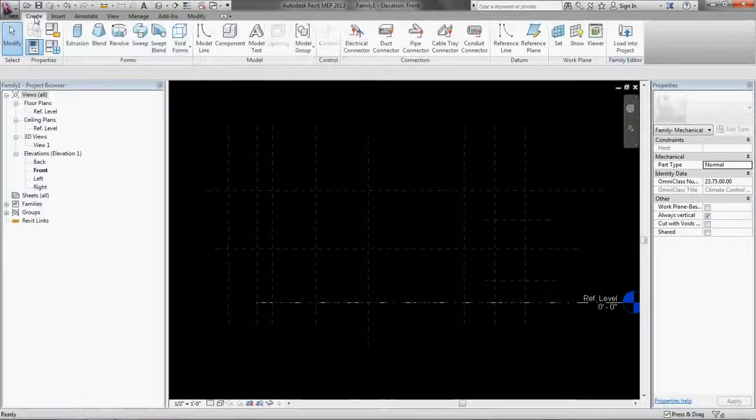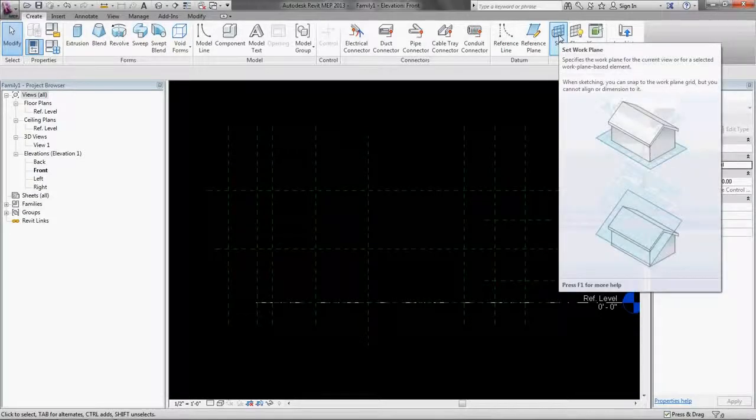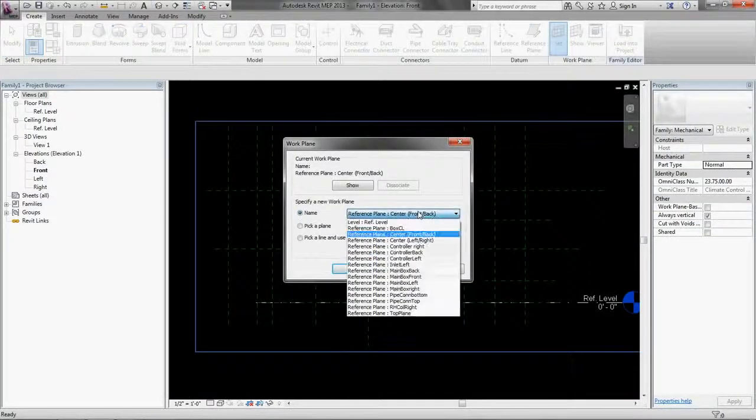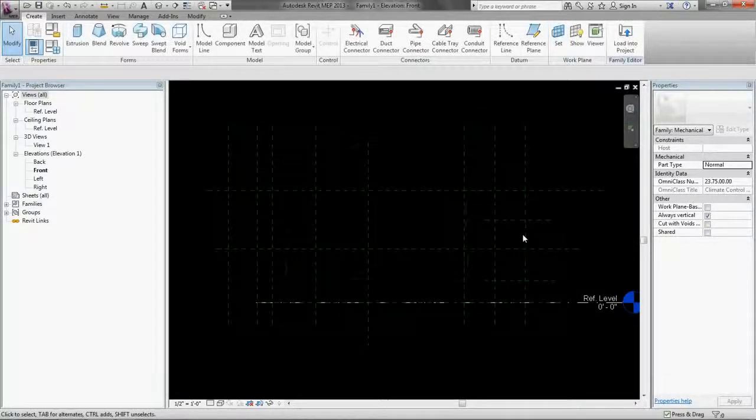It's this Set button over here, by the way, that sets the work plane for you to draw off of. And this list right here is only populated by named reference planes. If I haven't named it, it's not even going to say default or 1, 2, 3, 4 or anything like that. It just won't be there. So always name your reference planes and try to give them names that make intuitive sense to you.